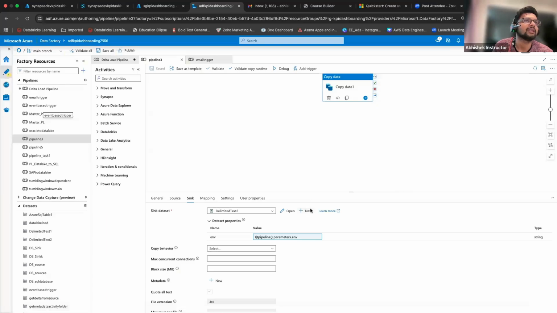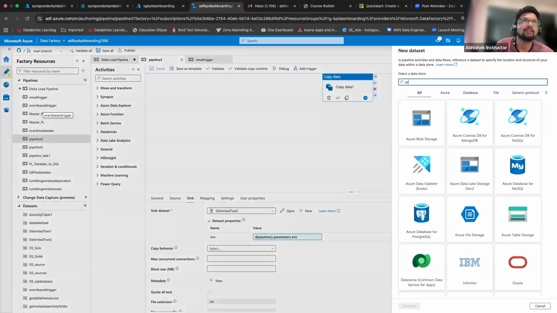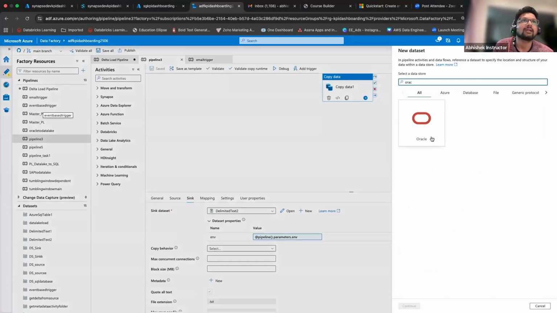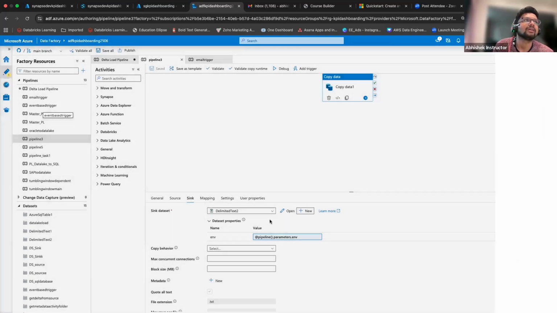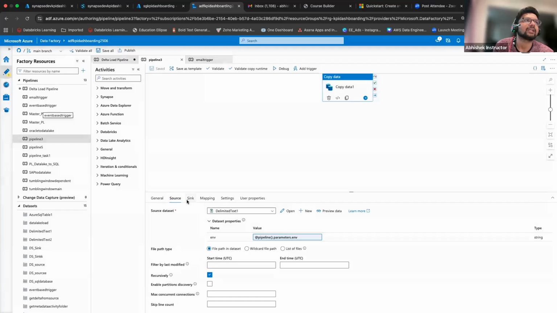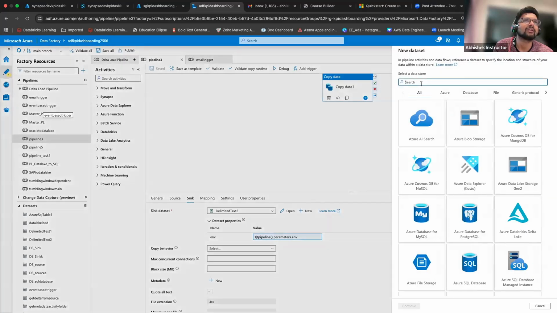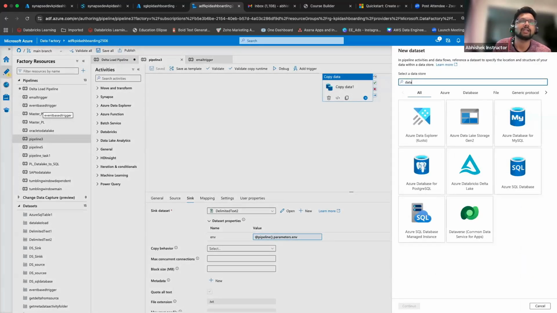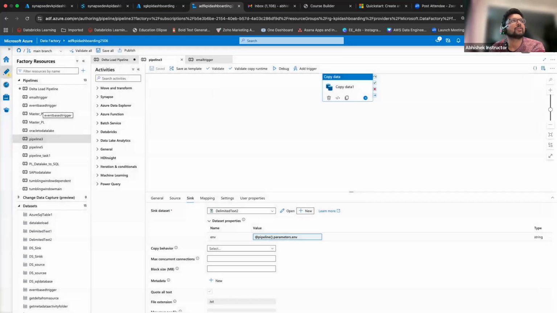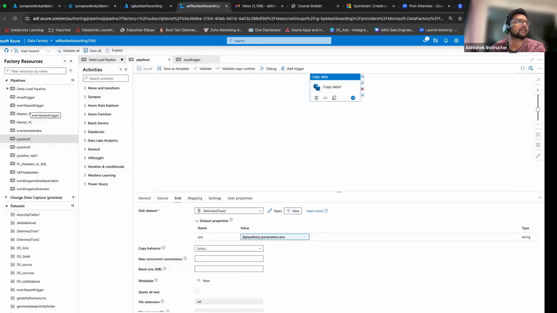You select Oracle here, right? And then you select Oracle in the source, and then in the sink you select your Data Lake, right? And then you move the data. And one more important thing is, in Data Factory you don't need to write code. So here you don't need to write Python, SQL, all of that. Okay, all right. So if you don't know code, Data Factory is a good tool to learn.